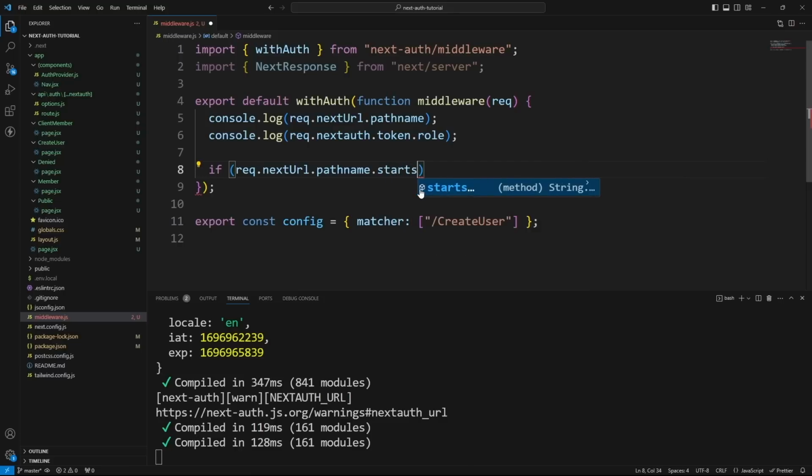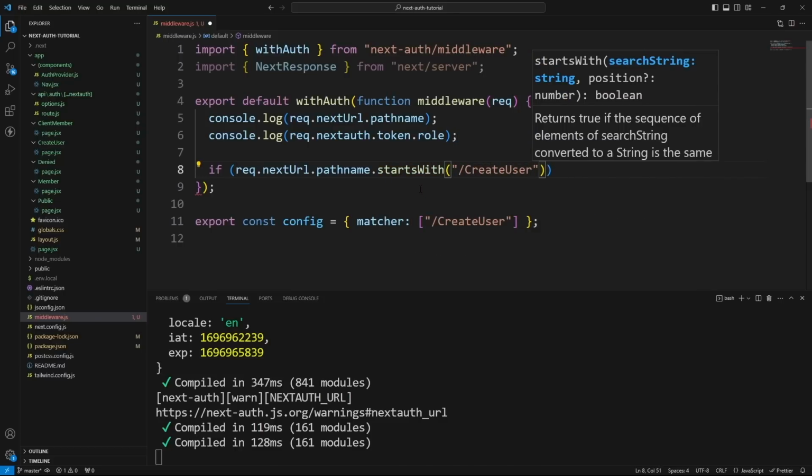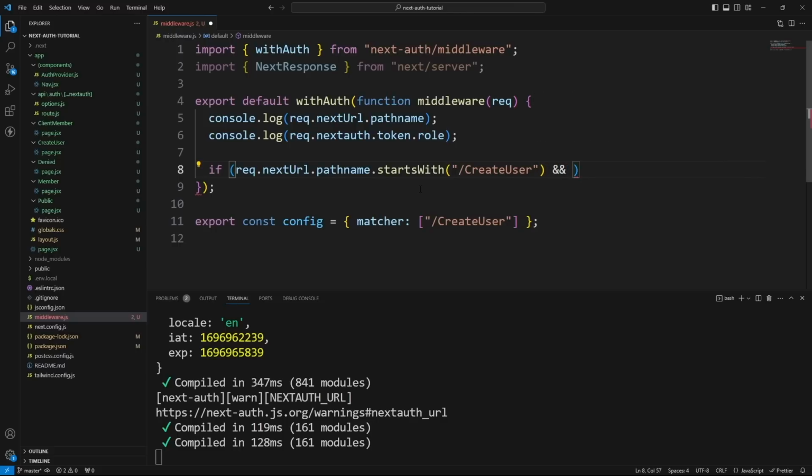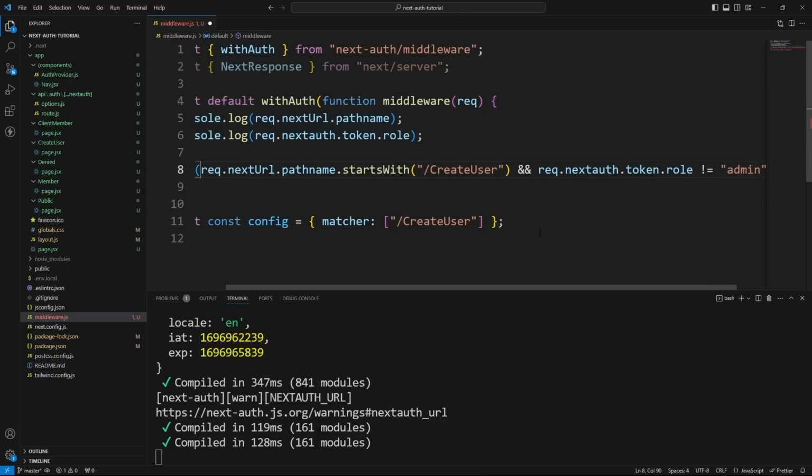So let's say if it starts with create user, and we want one other test here, and we want to make sure our role does not equal admin.